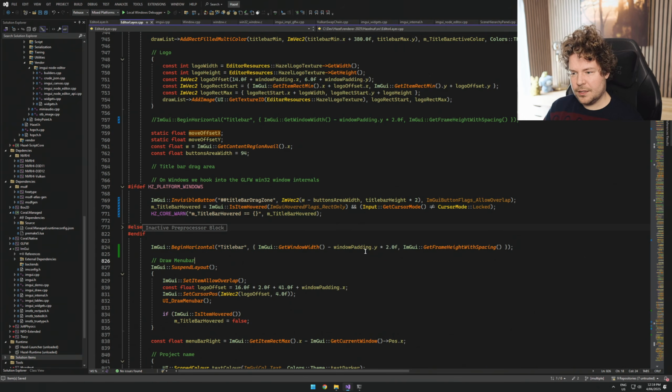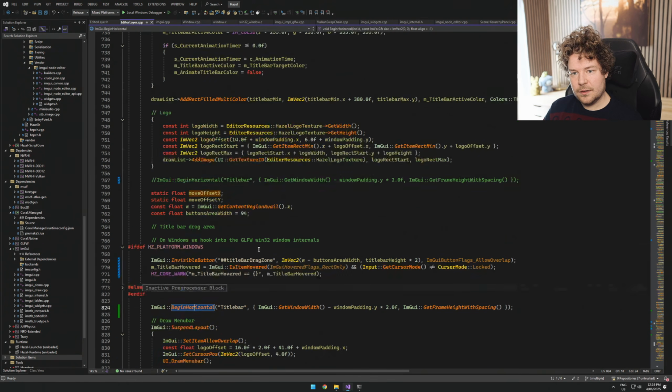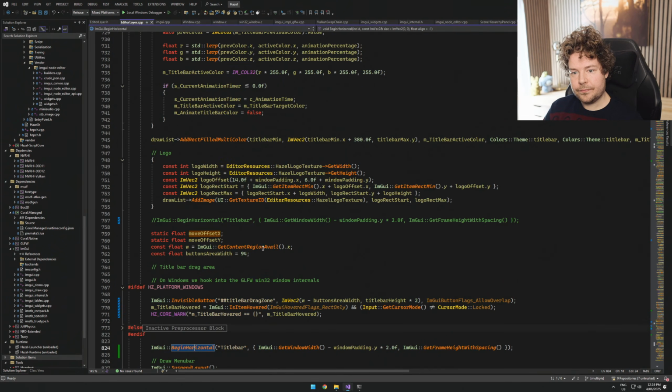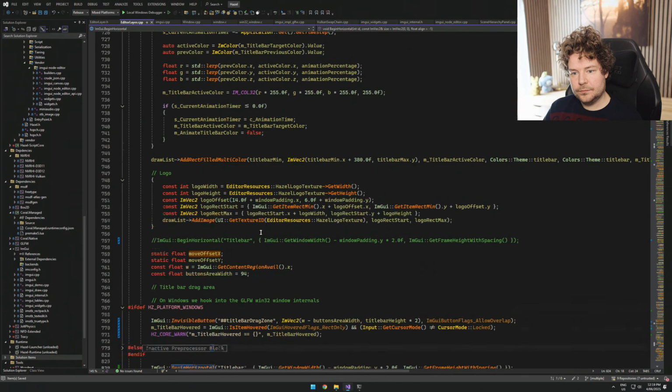That's weird that that affected so much, because we used to do it here and then all we did was, I guess we added an invisible button, but that shouldn't have pushed. I guess it wanted that to be part of the begin horizontal layout, but why? It's a bit weird.